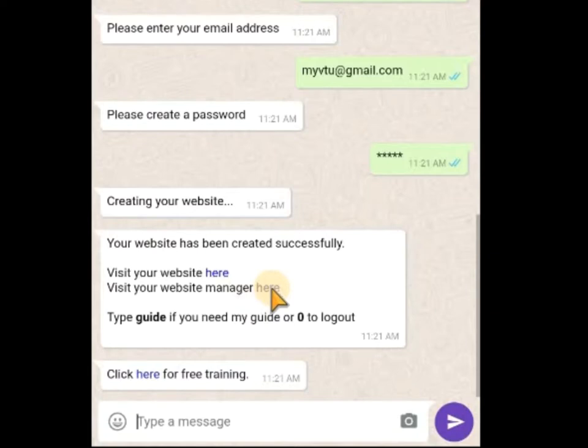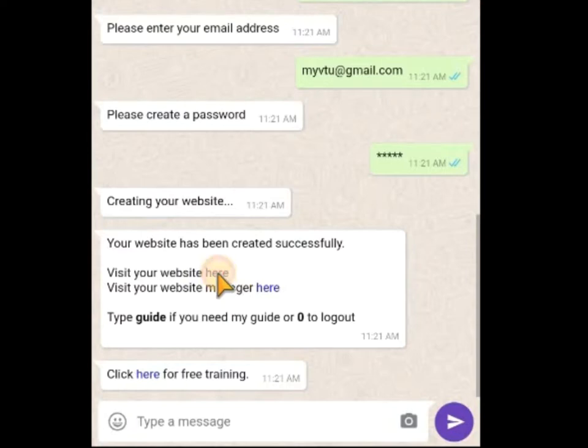So now the procedure I applied here, the same procedure you apply if you are going for app builder, and you see your app immediately. You can download the APK as well, but I'm going to use website this time for this tutorial. Okay, now you click on website to view your website, and you click on this to enter your website manager.